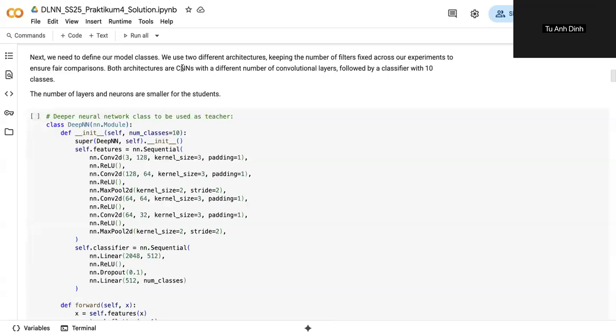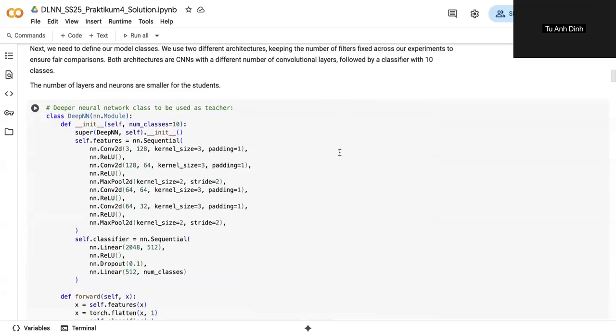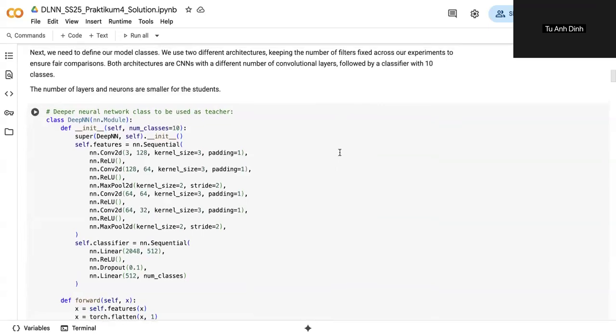We would have a different number of layers, but keep the same number of filters. After all the CNN layers, we would have the final classifier part of the model, which will output the probability of belonging to each of the 10 classes.